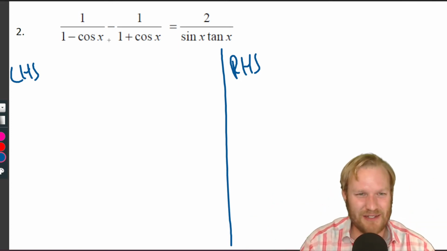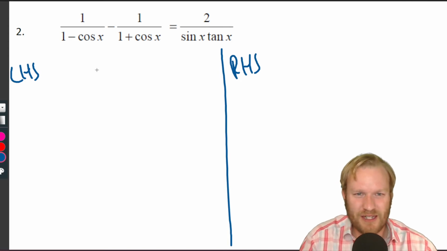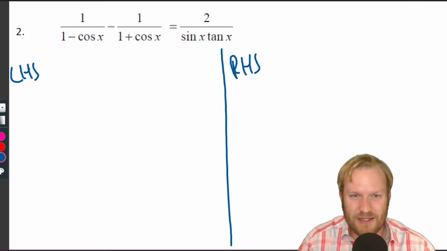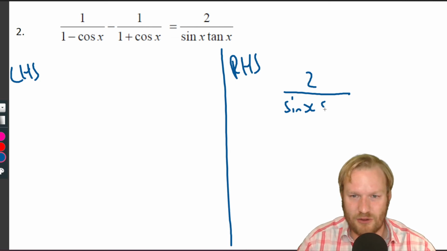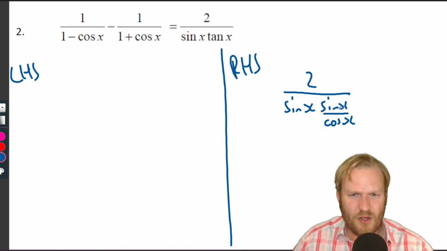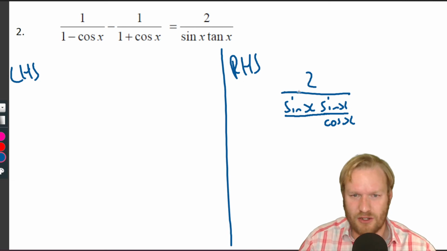Okay, so left-hand side, I'm going to pick, well, the last one I picked because it was multiple terms, so it feels like there's stuff we can do. The right-hand side also feels like there's stuff we could do. So we could say, well, sine x and tan x is after all just sine x over cos x. So maybe you just want to go, okay, if we multiply that, well, that's going to be that. This is the bigger fraction line.